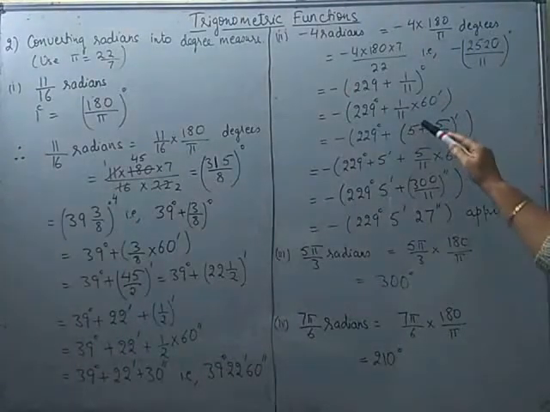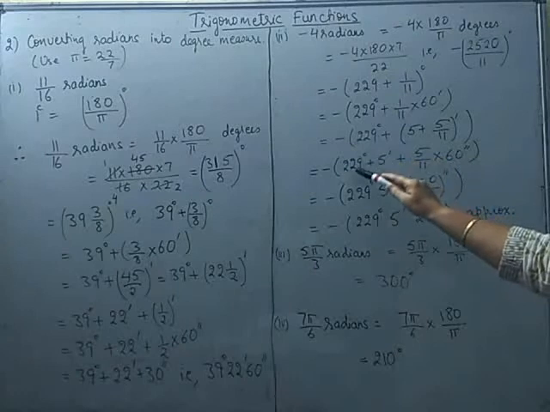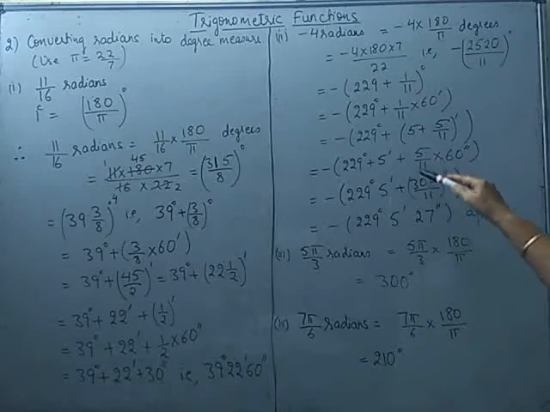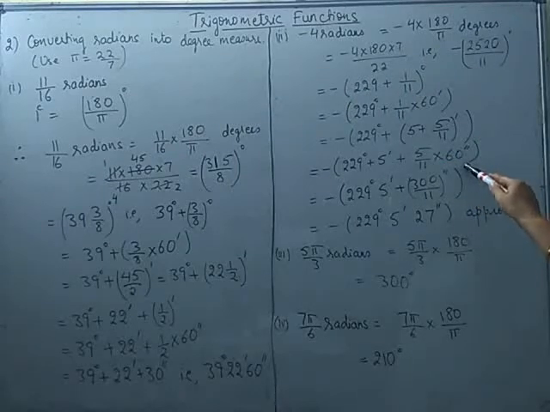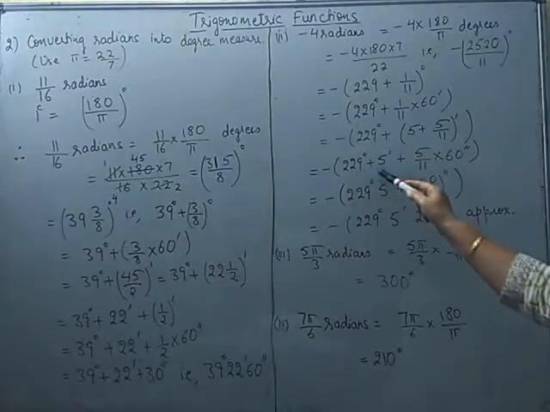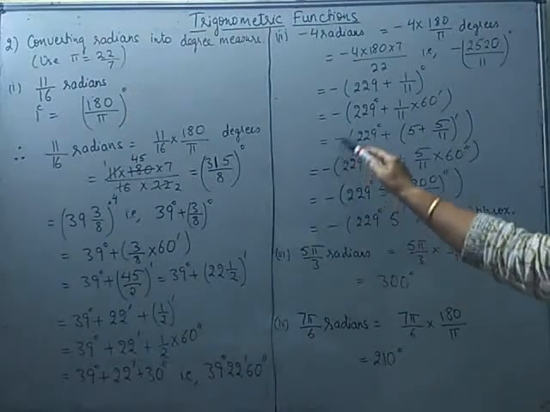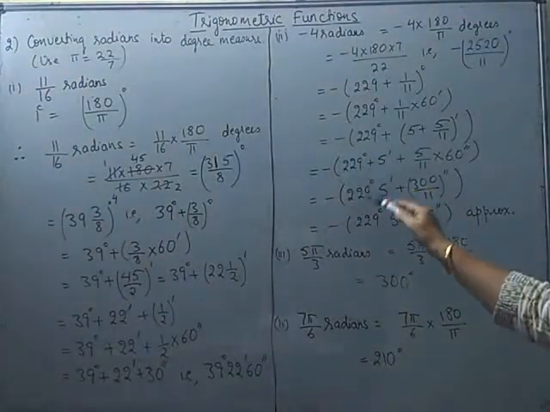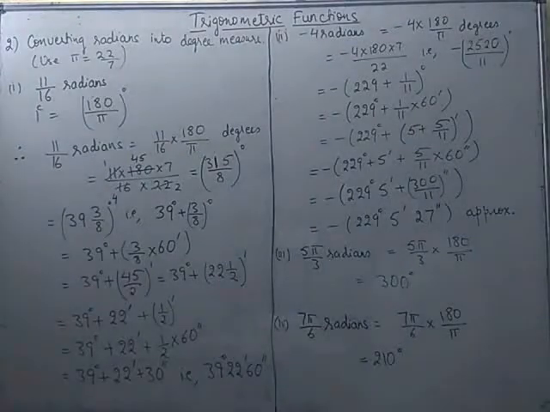So in this fraction you can see 5 complete minutes we have got. But this is the fractional part of the minute, which is 5 over 11th part of the minute. So we'll break it further. So 229 degrees as it is plus 5 minutes and then plus 5 over 11 minutes, which we are converting into smaller unit, that is seconds. So it is 5 over 11 into 60 seconds. Now these two I have clubbed together and written. Please continue with this minus sign. You can see our angle is minus 4 radians. So in degrees also it will be negative. Now clubbing these two, we can write 229 degrees, 5 minutes, plus this later part is 300 over 11 seconds.